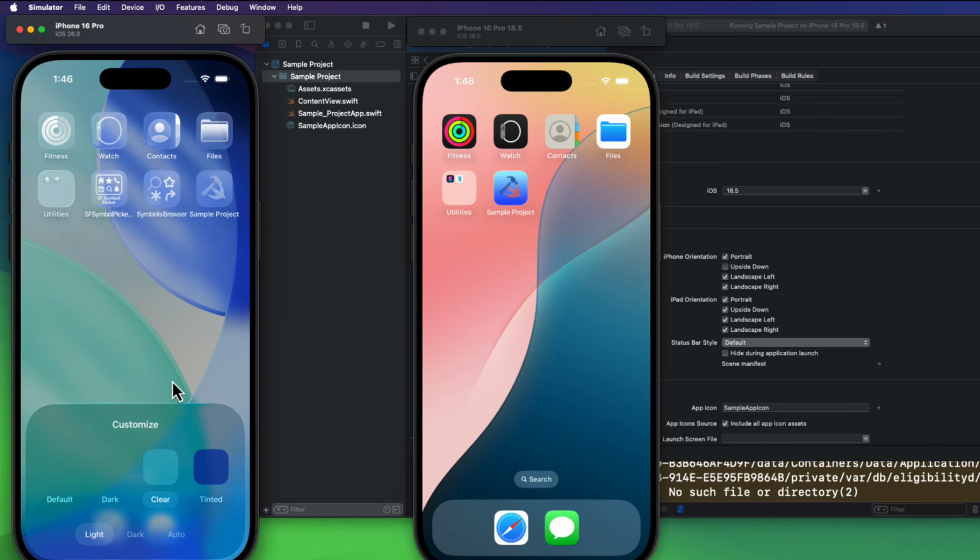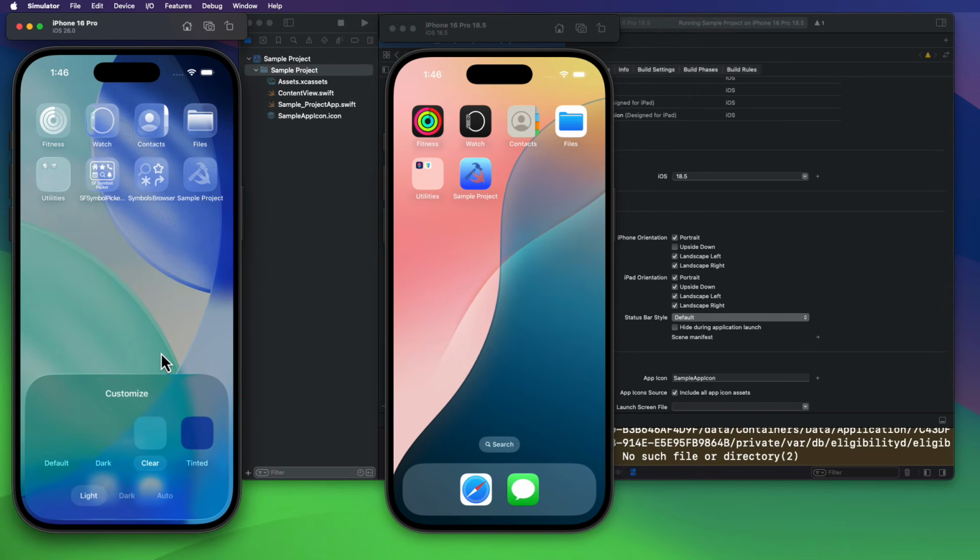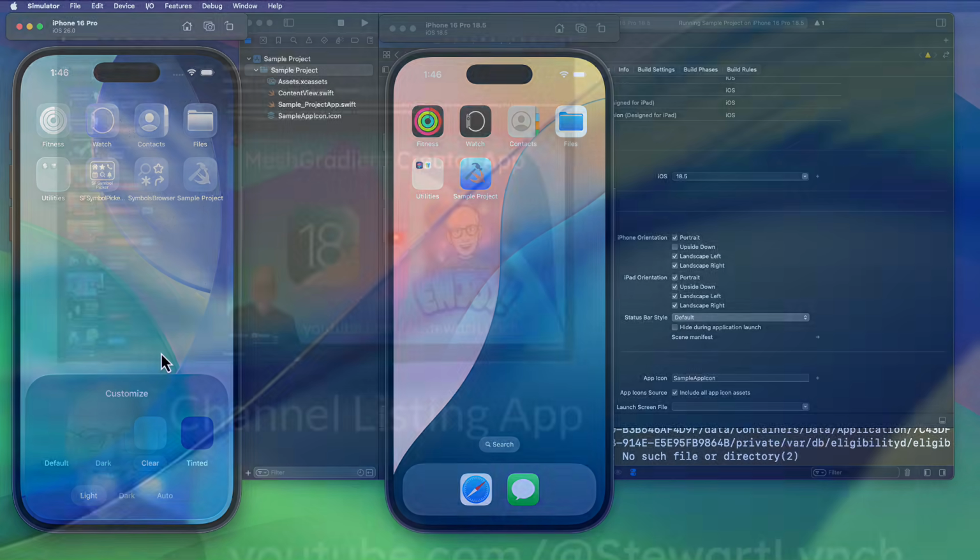Now, all of what I've shown you can be done right now in Xcode 26, whether you're still running macOS 15, as I am doing here, or if you've updated to macOS 26. In the next video in this series that'll come next week, we're going to jump into the intelligence and code assist features available to you if you are on macOS 26.